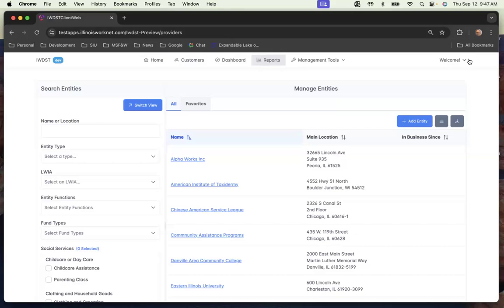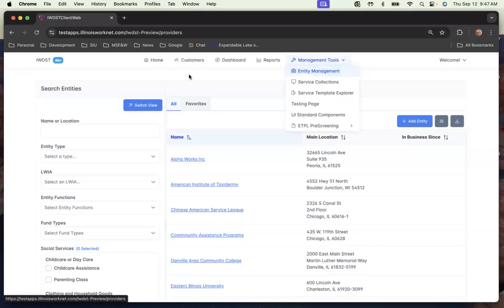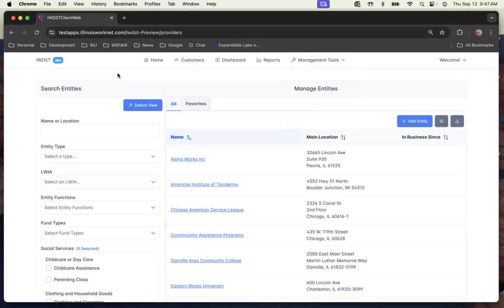If it doesn't, you notice my name was there, it says sign in. You do not have to sign in. Okay. You do not have to sign in. All right. So this week, when you go to entity management, you get to what we call a landing page for entity management. And that landing page for entity management should look like this.